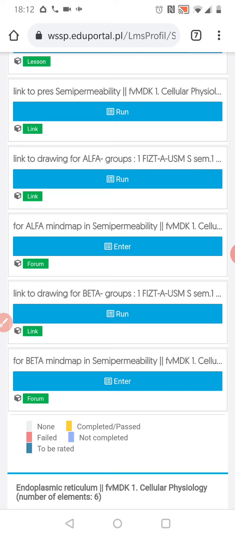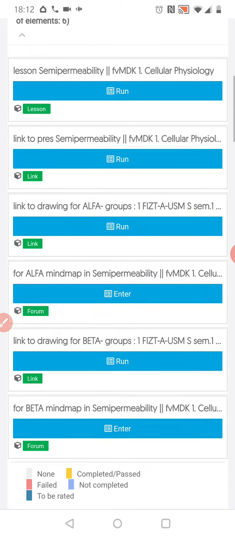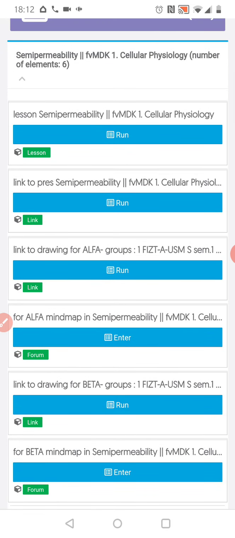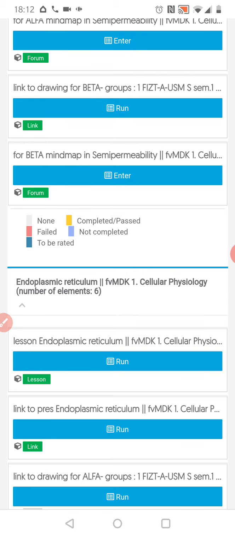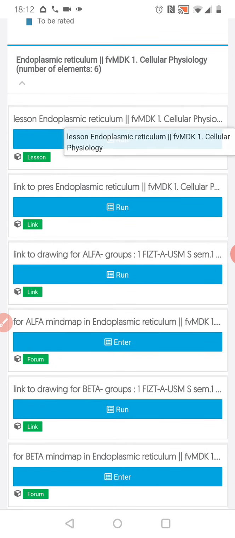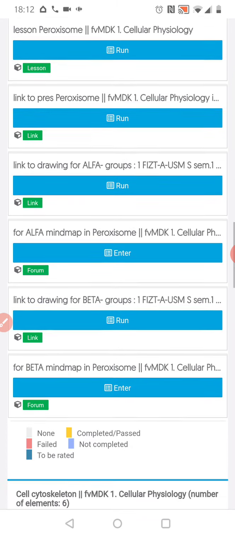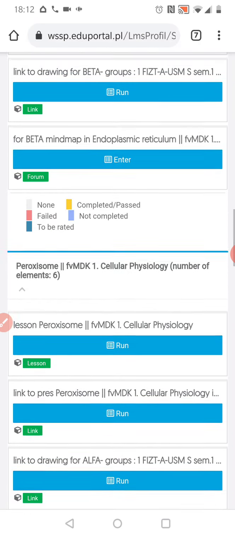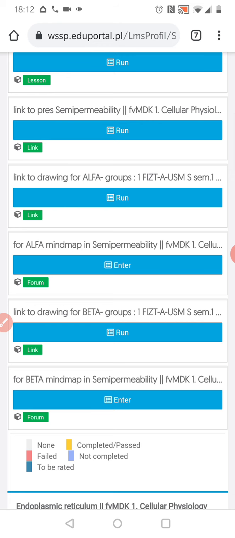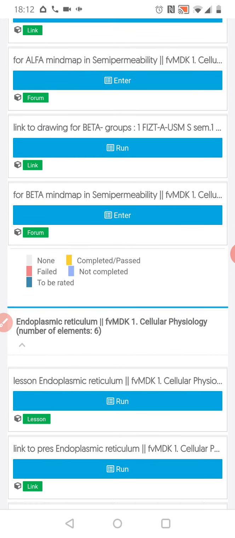So for each submodule, of course, like semi-permeability, endoplasmic reticulum, peroxisomes, cell cytoskeleton, from these topics, from these presentations, you need to create these mind maps together.